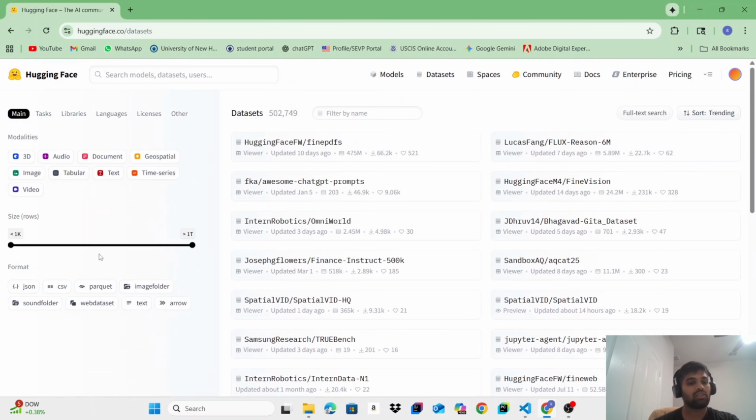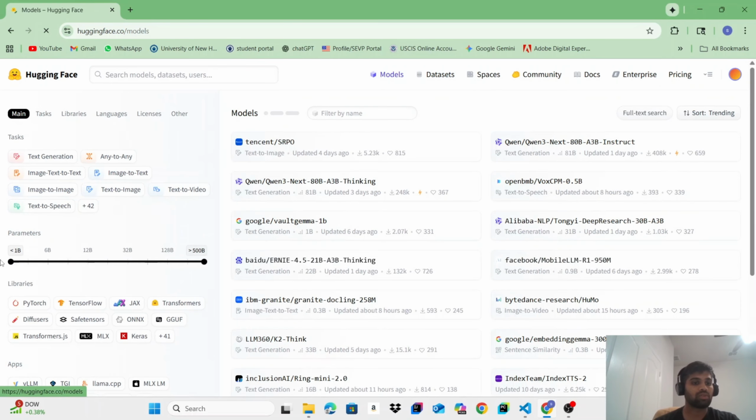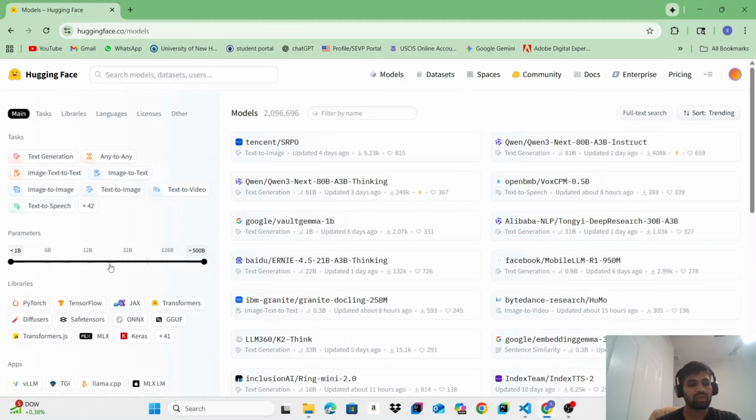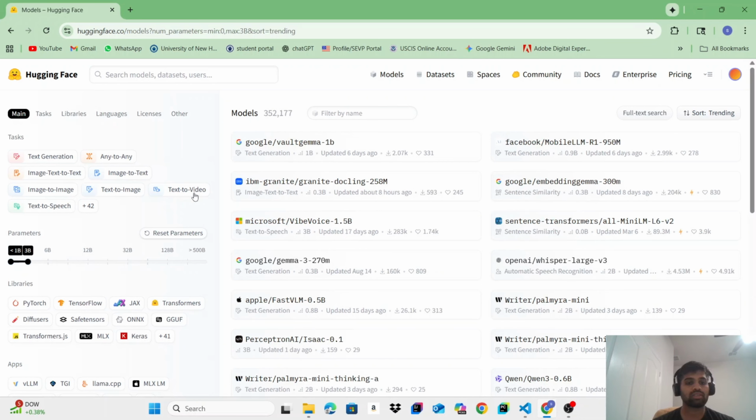Here, one thing I would like to discuss is if we go to models, you can see parameters. Parameters is nothing but, you can call it, like a feature or a column in a dataset. Suppose you want to work on less than 1 billion parameters, just drag it, and it will list models with less than 1 billion parameters.